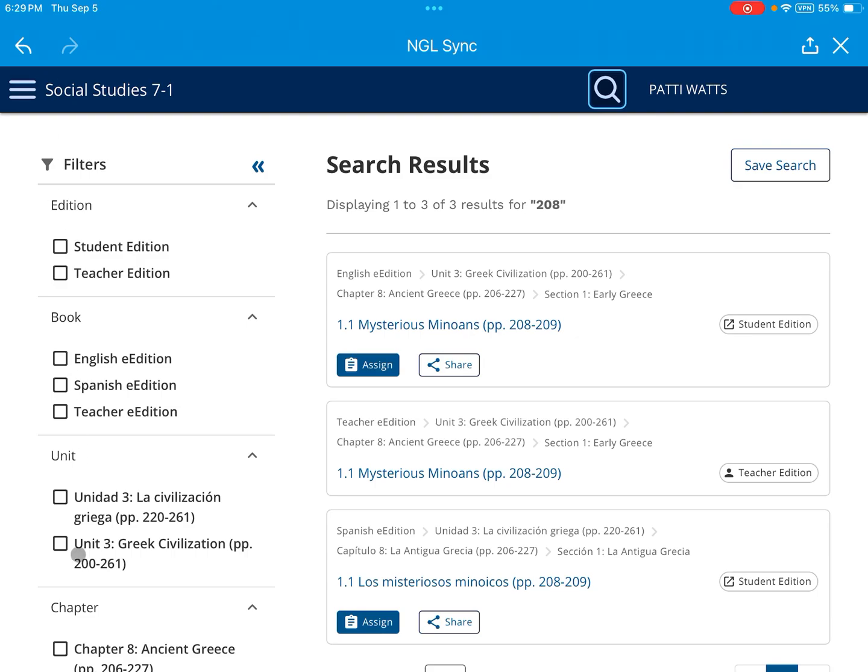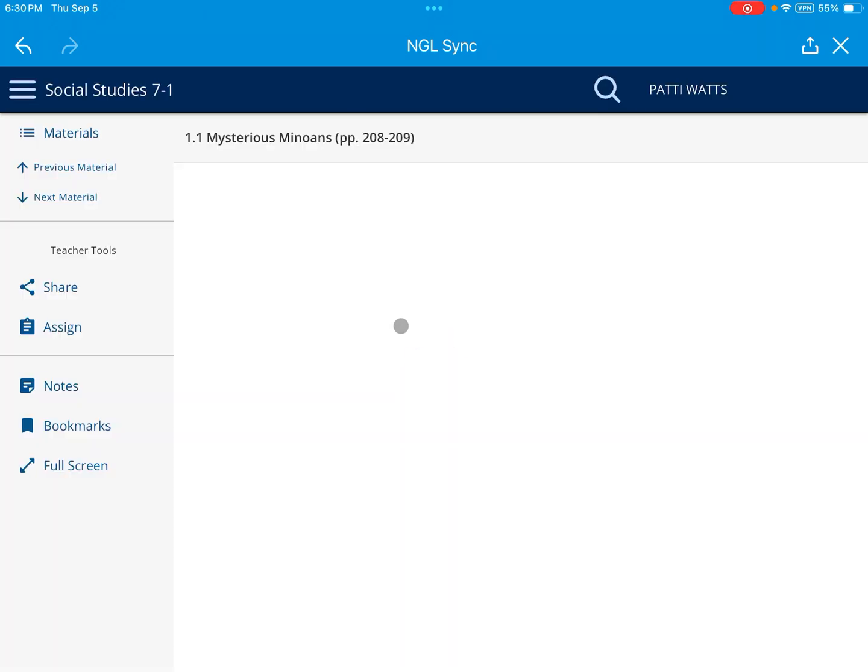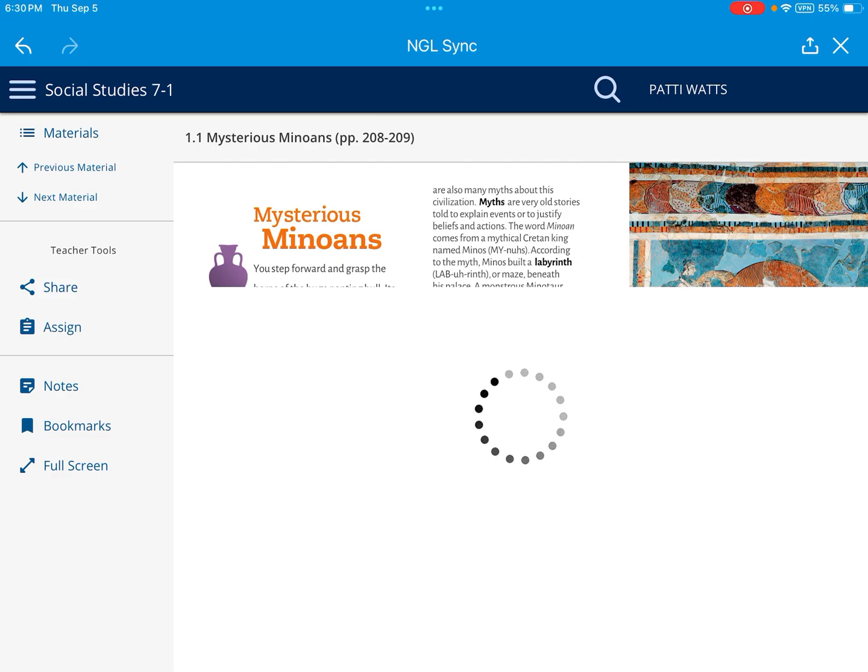Now again, yours is going to look a little bit different over here. You will probably have the name of the section, Mysterious Minoans, in English, and you also will probably have it in Spanish. If you want to read it in Spanish, if that's your first language, knock yourself out. I do not read Spanish, so I am going to go up here and I am simply going to click the page number that I want, the Mysterious Minoans, and it will bring me the 2-page spread of what the textbook is. So we will let it think and cycle, and it is loading.